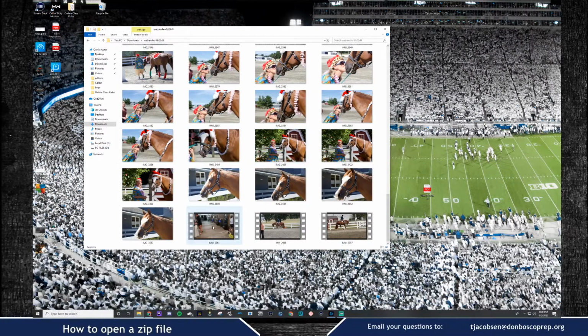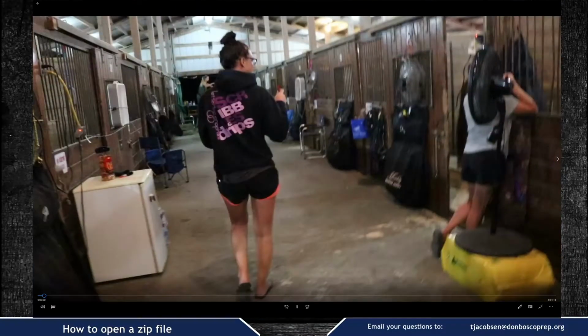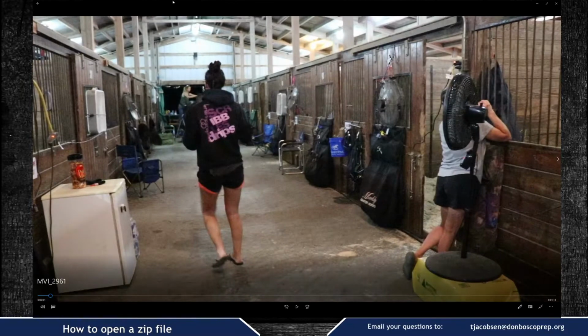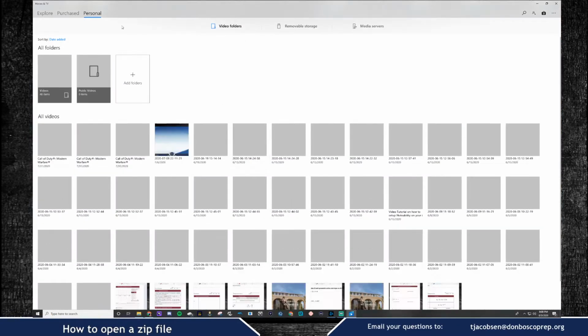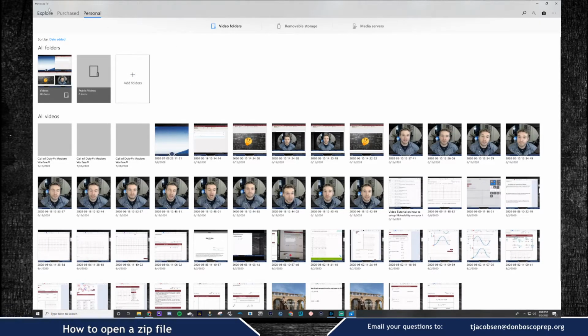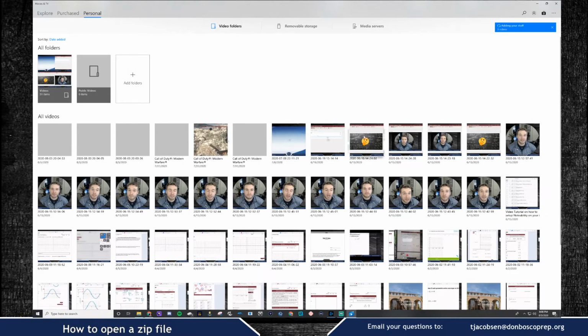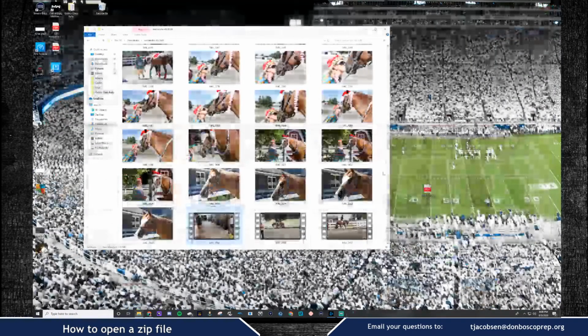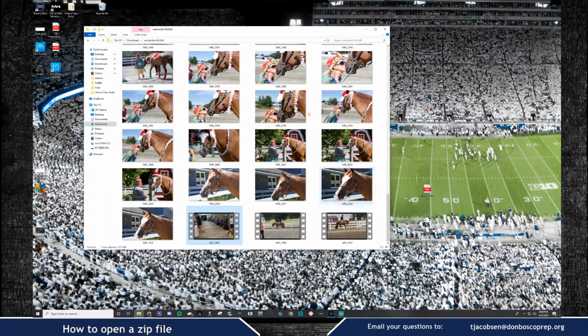Now, as far as the videos go, you're just going to have to double click on each of these videos. These are what they call MOV video files. And if you have Windows 7 or 10, if you double click on them, it should open up a program called Windows Media Player, which will automatically start playing the files for you. If it doesn't, you can use something called Movies and TV as well. Don't mind all my background pictures from my videos that I did for teaching. But these are the options that are available to you.